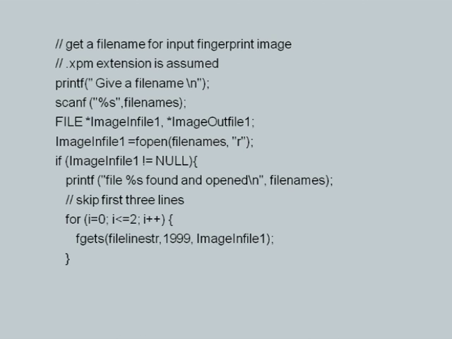What do I do here? Given a file name, I open that file. We have seen that yesterday in the file operations: when I give the name string, a file with that name should exist in the directory in which you are executing this program. R means I am opening it for reading. Observe the syntax: image file 1 is equal to fopen of this name. If the file actually exists, which means I have not made a mistake in typing the name, then that file will be available for further reading.